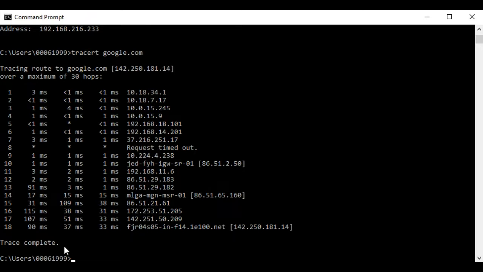It reached the end here. The trace is complete because it reached the address for Google. As you see here, it's a Google address, but sometimes it's a sub-server within Google. So sometimes you end up with a strange name here, but it's the same IP address as google.com. It's one of the Google servers.